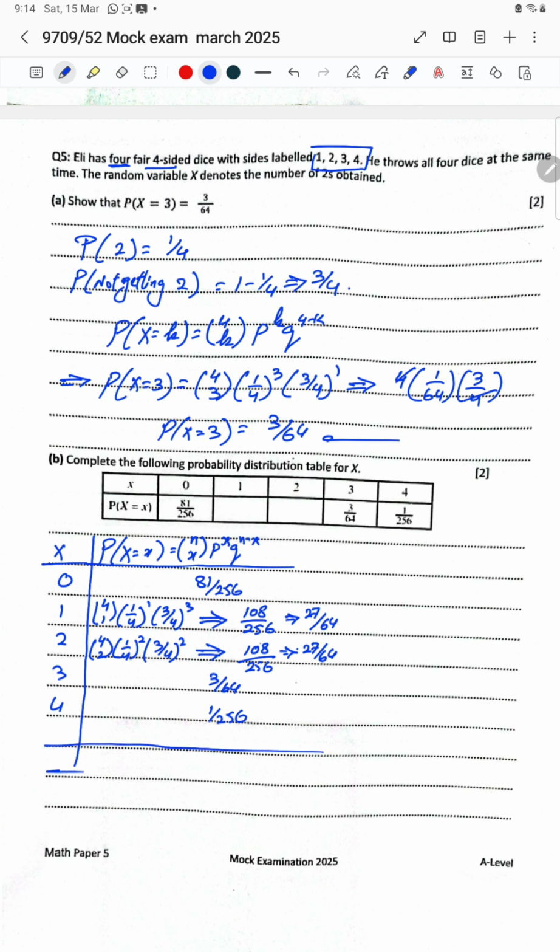We know the sum of all the probabilities in the distribution should be 1. We can check our answers. This is the same, this is the same, and if I multiply this by 4, it will be equivalent to 12 by 256, and this is 1 by 256. So we will calculate it: it will be 256 by 256, that goes to 1. Yes, true. So this is the 2 marks table completion.